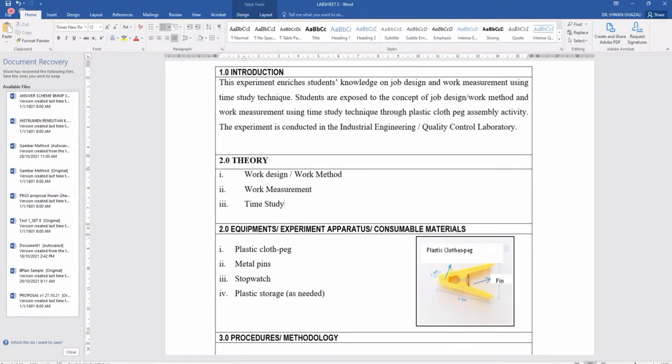So we have three parts: part one, part two, and then you combine them to become one. Then you put the pin inside, and you calculate the time only like that.